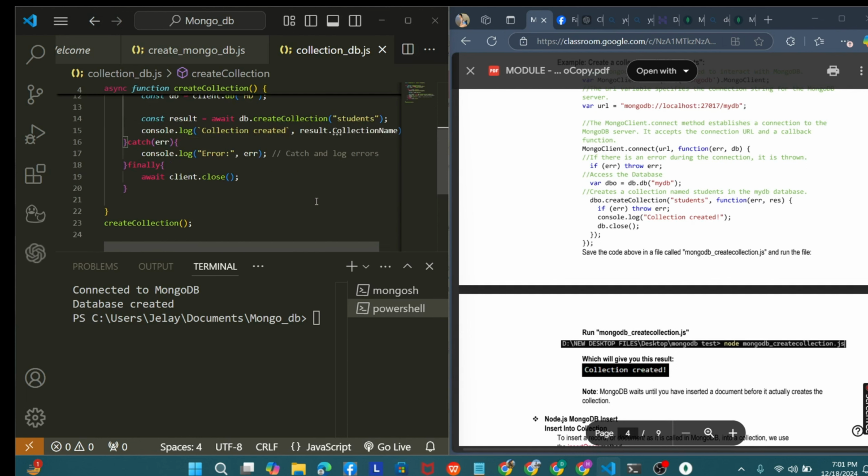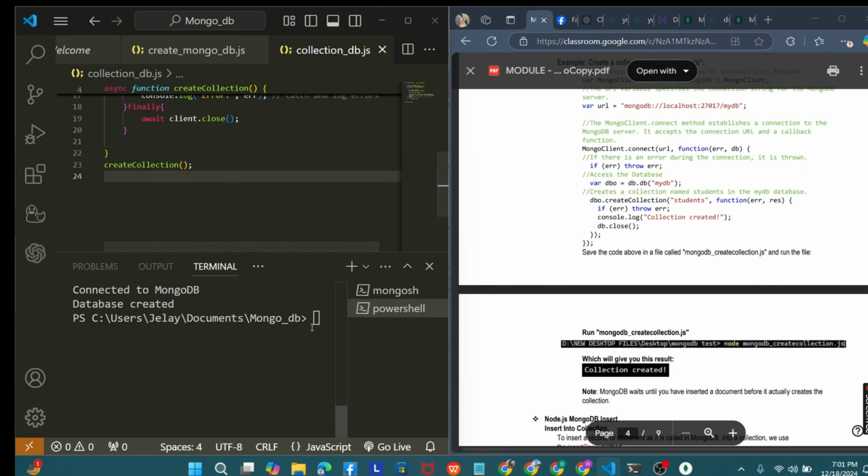So if it is already saved, we can run it. Save and run node collection_db.js.